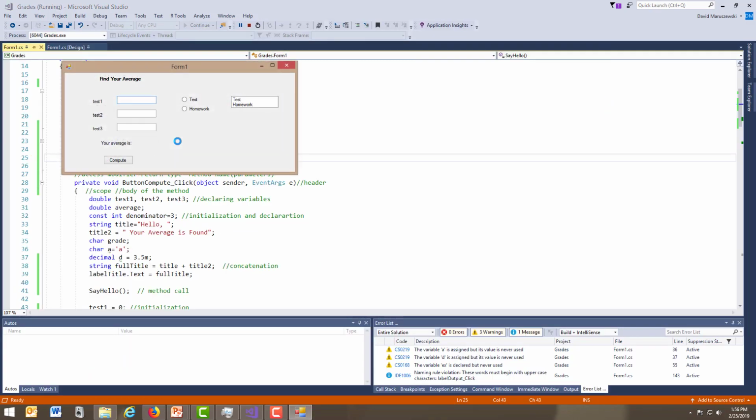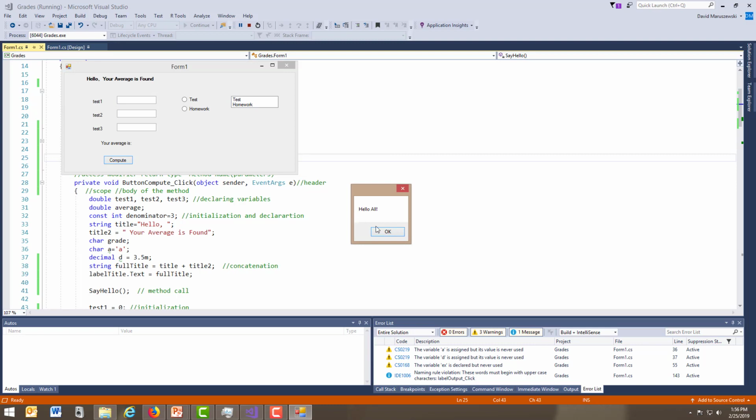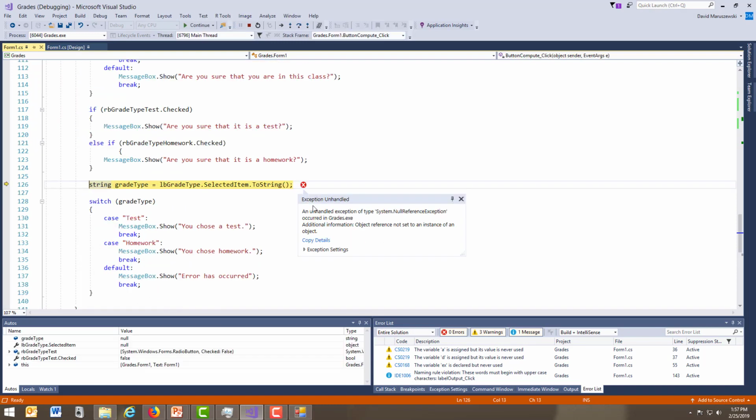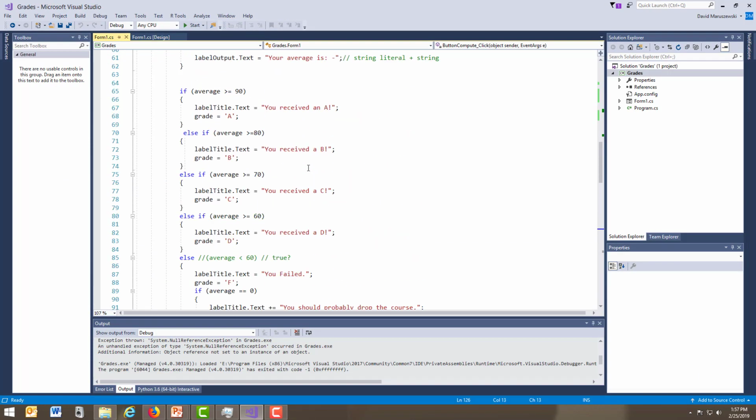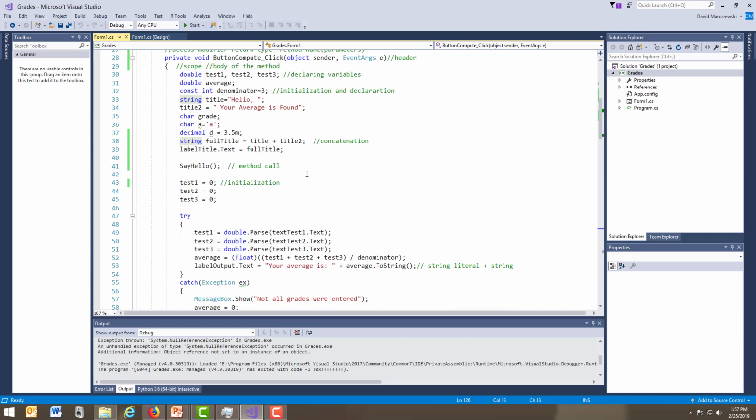So our grader project doesn't do anything that much different. So I can say compute. And there's that hello all, and then it will go back to our regular. Oh yeah, I forgot. We had this such that the compute button actually does something specific, and we haven't entered any grades into it yet.